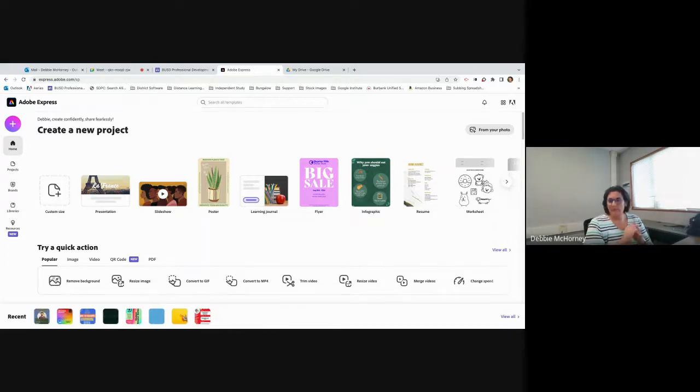Today, we're going to focus on creating graphics. You can think of a graphic as sort of a static type of thing, an infographic, a flyer, a worksheet, something that you could print out if you wanted to. The other 2 things you and your students can create in Adobe Express are videos and web pages.